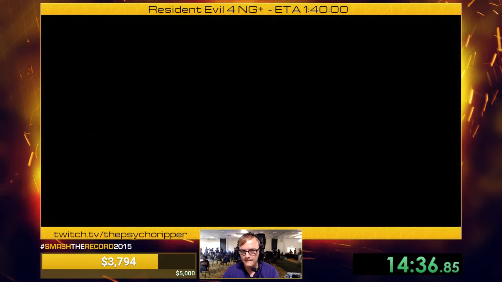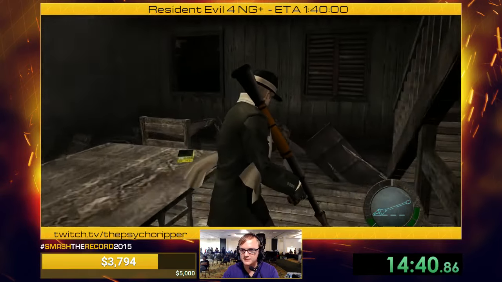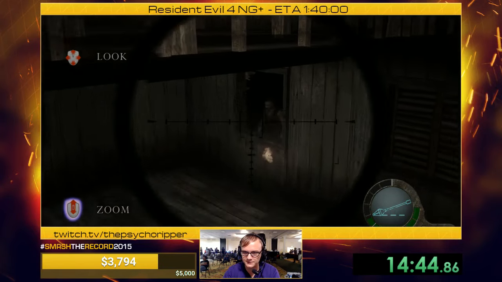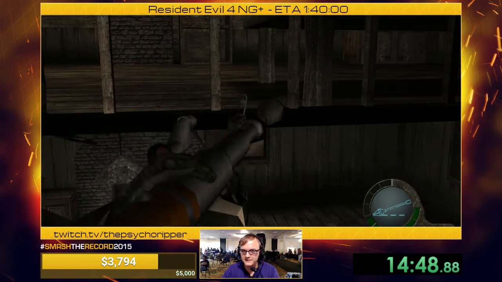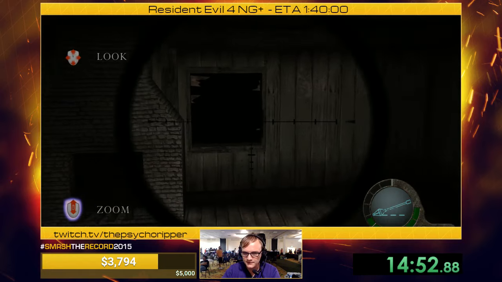Oh, hold on. So this is the cabin section. In New Game, this section really sucks because it's really random. It's fun, but it's really random, and you can lose a lot of arbitrary time because of it. In this section, we're just gonna fire the infinite rocket launcher back and forth between windows because that's more fun.